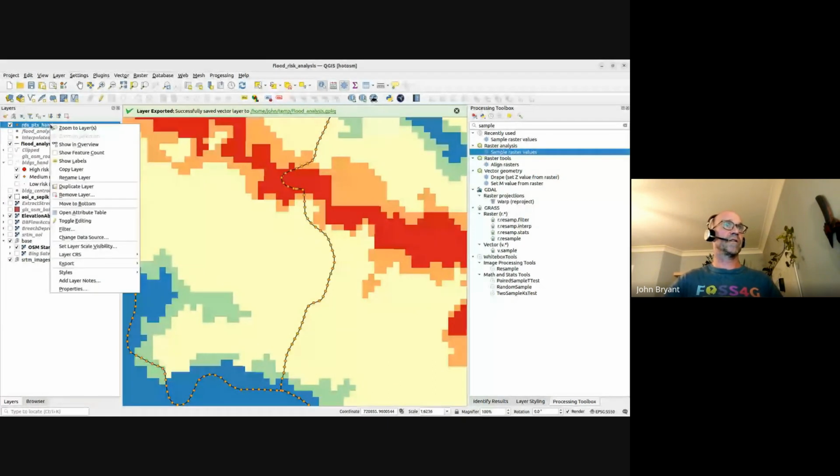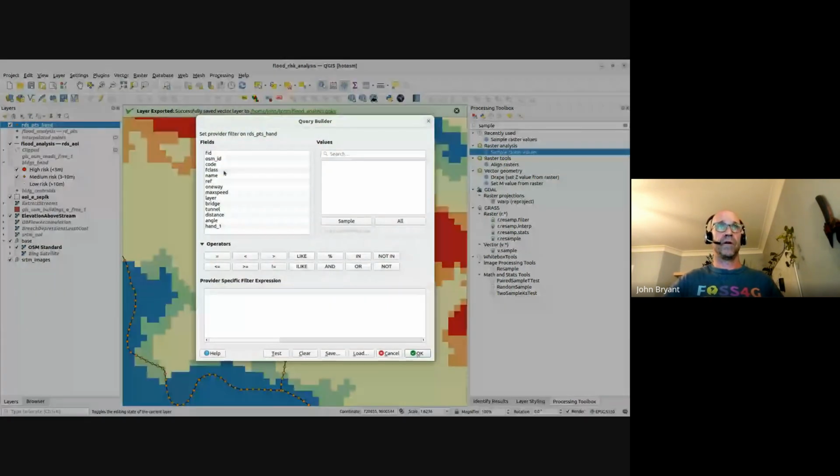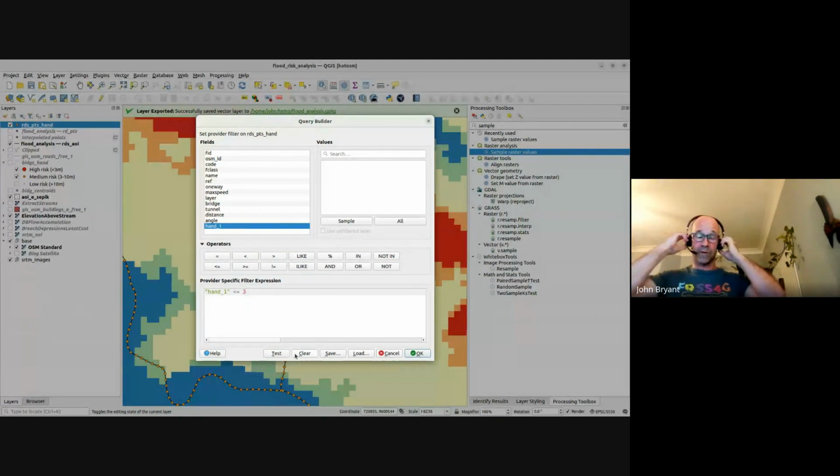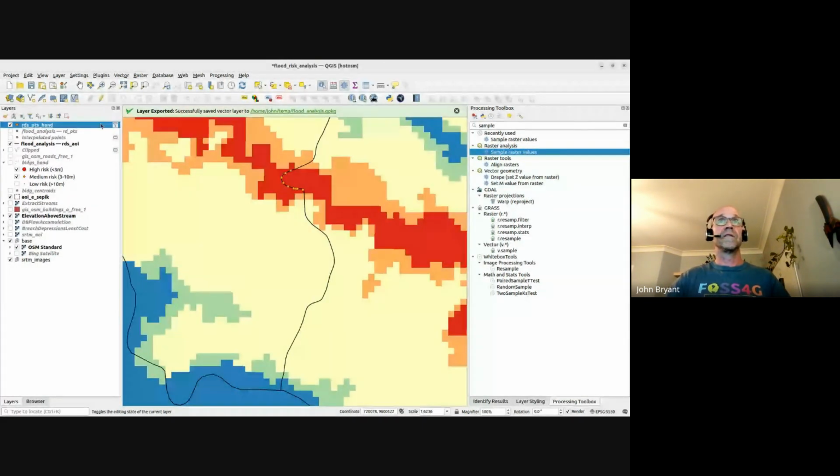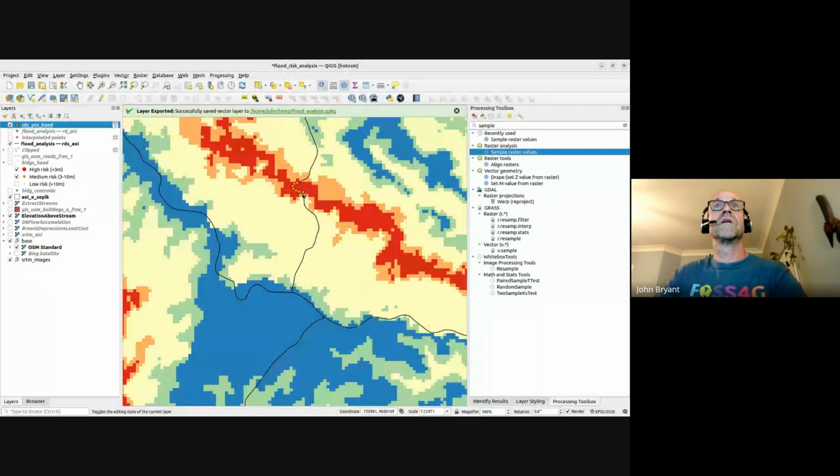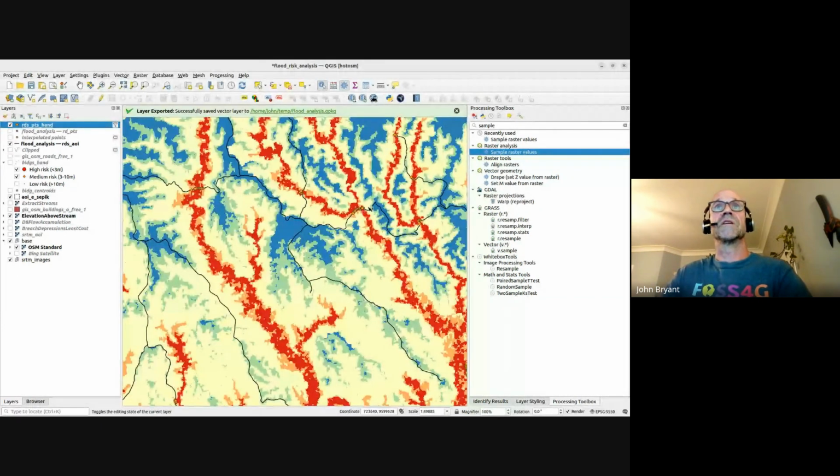I'm going to right click on the layer, filter it. For my expression, I'm going to say hand one is less than or equal to 3. So that's my height above normal drainage. Height above normal drainage for that point is less than or equal to 3. And now we can only see the ones on the map that intersect with those red areas.